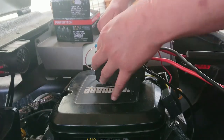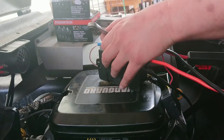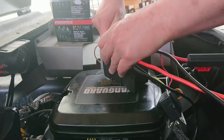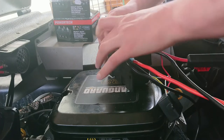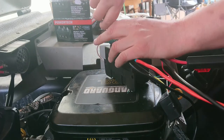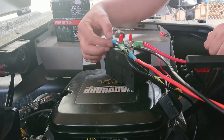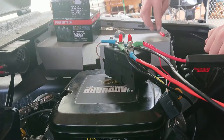Oh, sounds like the post is here too. I might have to go and tend to that. Now these terminals, I'm hoping aren't going to make contact through the heat shrink, but I'm going to push them out of the way just to make sure. Okay. We'll definitely need some more heat shrink on that.